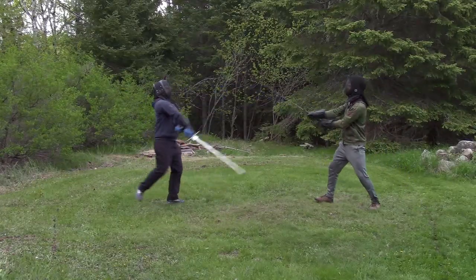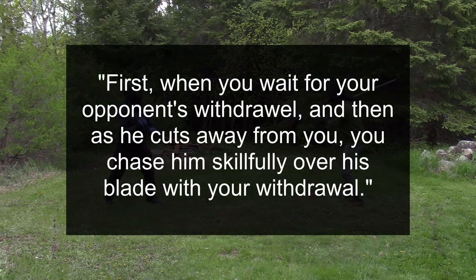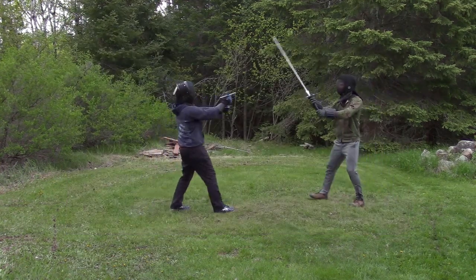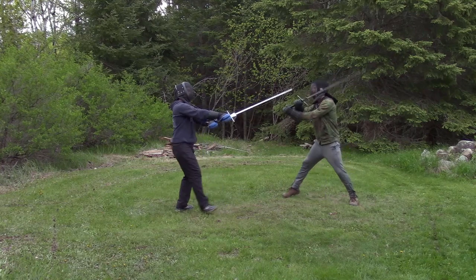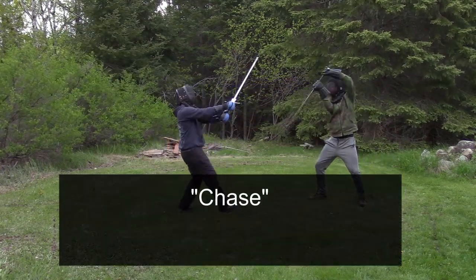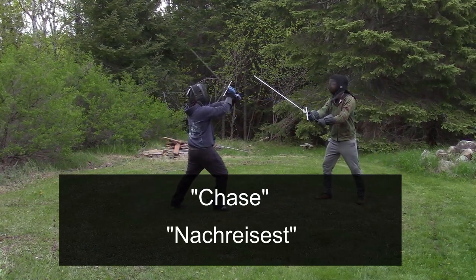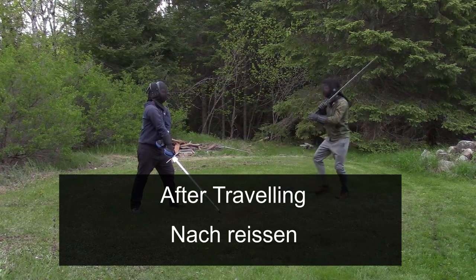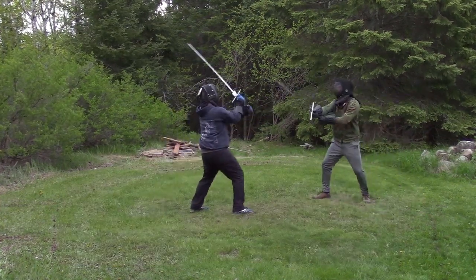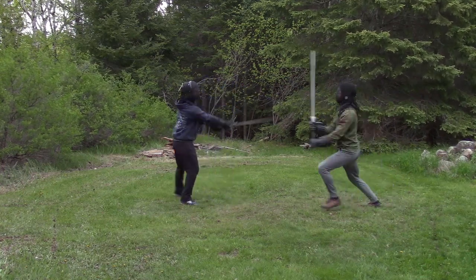There are two ways Meyer describes for withdrawing after your opponent. First, when you wait for your opponent's withdrawal and then as he cuts away from you, you chase him skillfully over his blade with your withdrawal. This can be as simple as when he withdraws, you just try and cut over as you withdraw. But that word 'chase' is actually the word 'nacheisest', which most of you know is likely referring to the Hauptstücke concept 'nacheisen' — traveling after. So I see it as when his cut passes, then try and get one last cut attempt in as you withdraw cut.